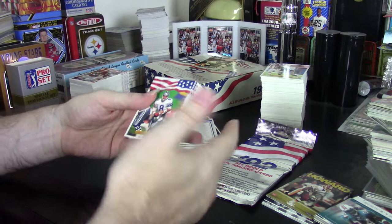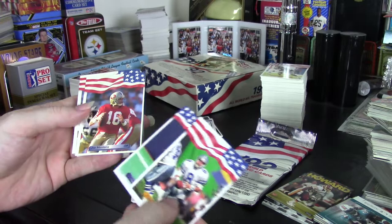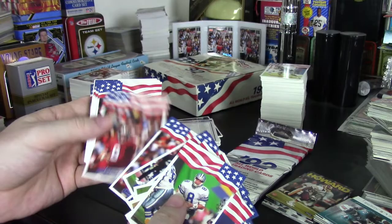Now for doubles, before I get into the set, I'll show you the doubles. I got an Aikman Legends in the Making, Carl Pickens rookie card, and then I got a second and third Montana, second and third Emmitt Smith, second, third, fourth LT, the real LT, two extra Irvins, three extra Steve Youngs, three extra Dan Marinos, and then you get into the Legends cards.